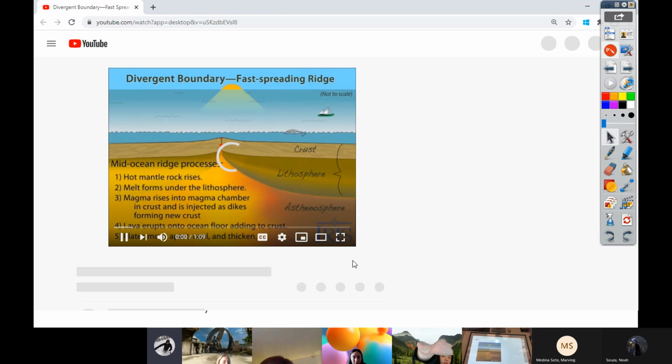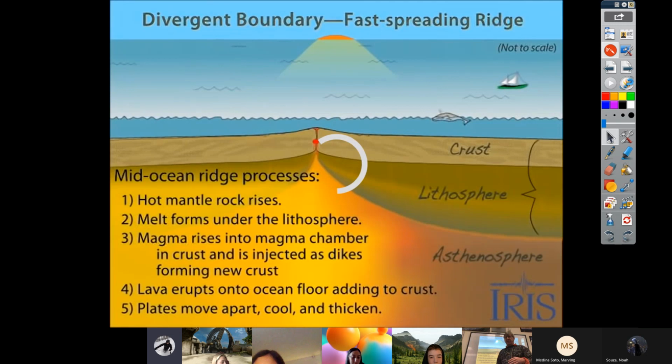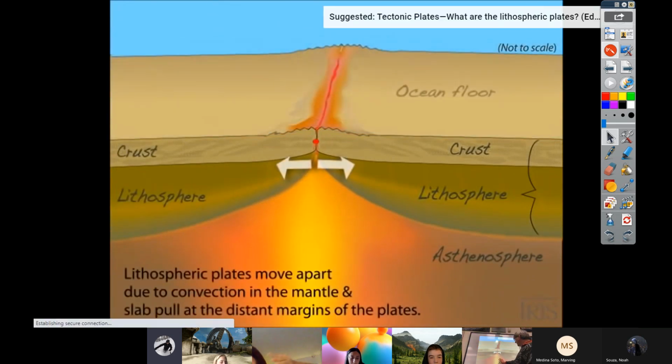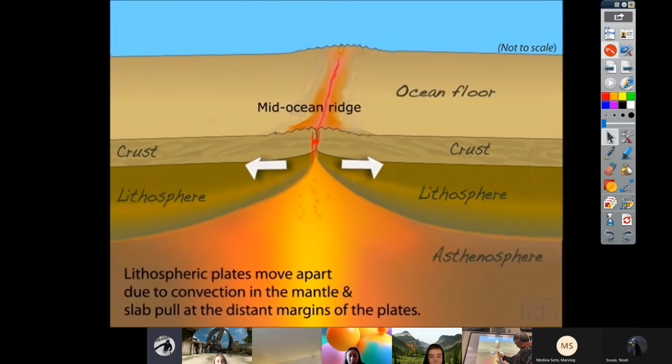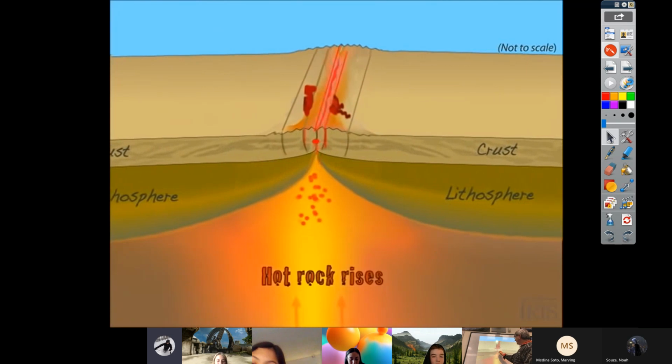So this is going to be an animation of what's happening. The idea here is that I just want to give you some action to help cement in your mind what we're talking about with diverging boundaries and seafloor spreading. So here we see the asthenosphere, the mantle rising up, the magma rising up through the mantle, and it reaches this rift valley and it hardens into rock.